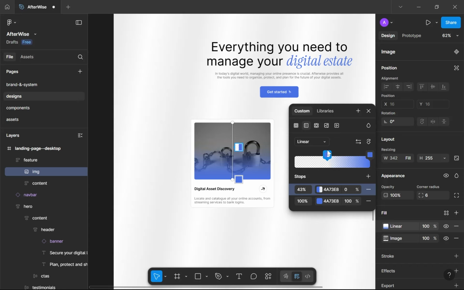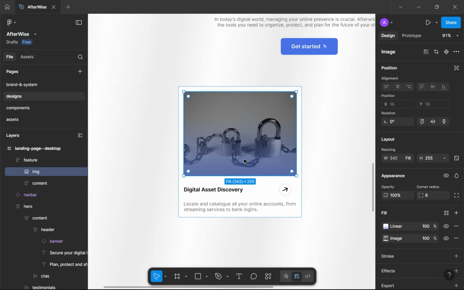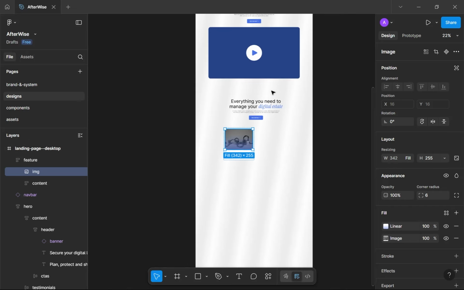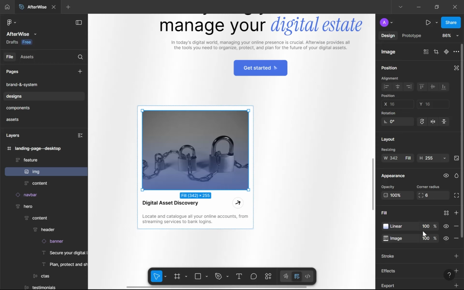Around right here. We don't want this to be standing out as that. So here I think this is good enough. Let's just add some accent to it just to make the image blend with the design. Okay, so you have to make sure your assets blend with your design.